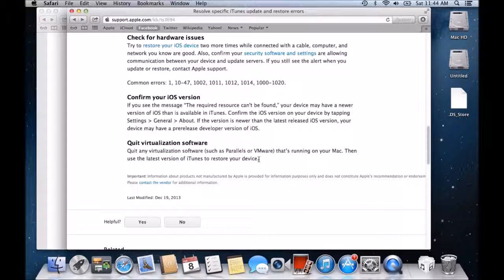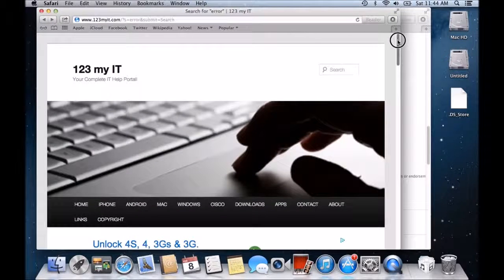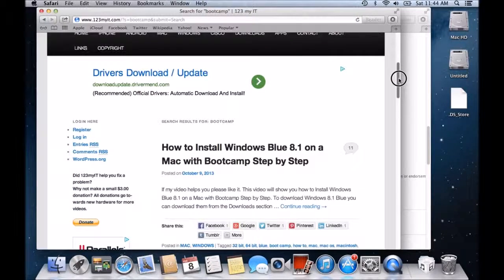What you can also do is you can follow one of the other tutorials on the 123 MyIT website, and it's called Bootcamp. Okay, and what it does is it allows you to install Windows directly on your Mac without having to run it in a virtual machine.